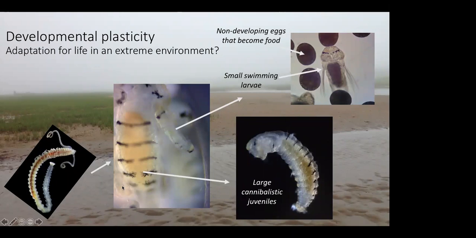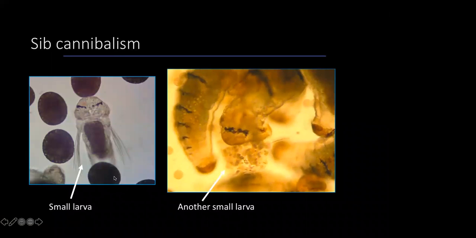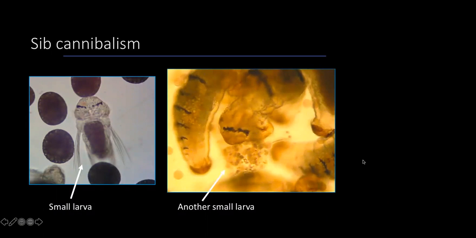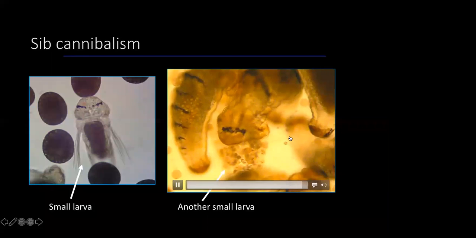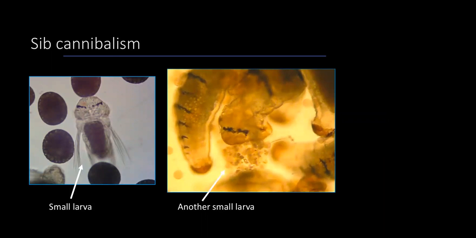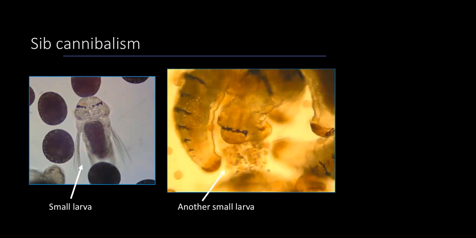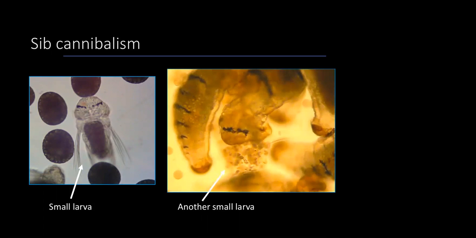Their full siblings grow really rapidly, and this is one of the juveniles developing in that same egg capsule. They grow very rapidly and hatch out as juveniles. And the way they do that is by eating the small ones. They can eat the non-developing nurse eggs, but they also eat the small larvae. And this is a larva here. It's hard to see, but there are some larval spines sticking out here. In section, we've actually seen entire larvae that have been slurped right in by one of the juveniles, the whole thing just being ingested. So this is sibling cannibalism, and it's very common in this particular species.